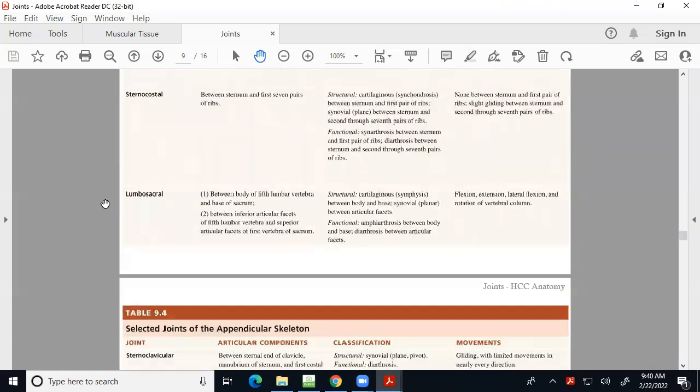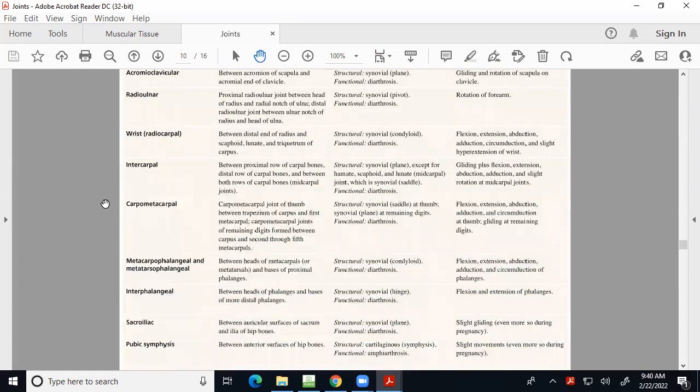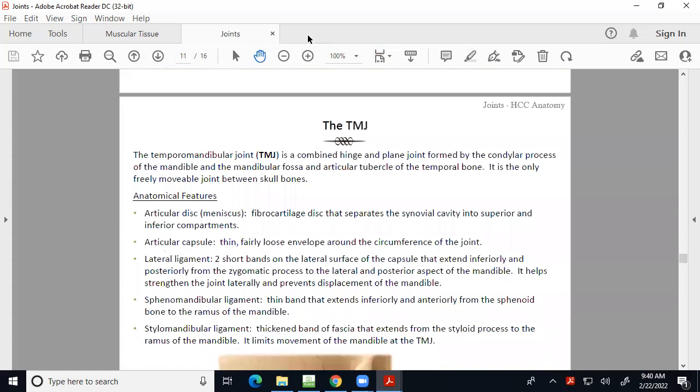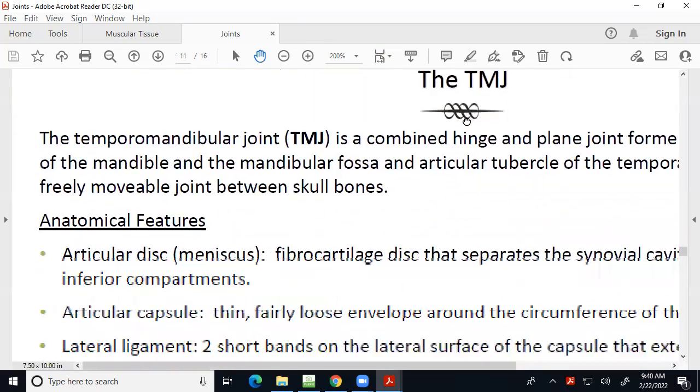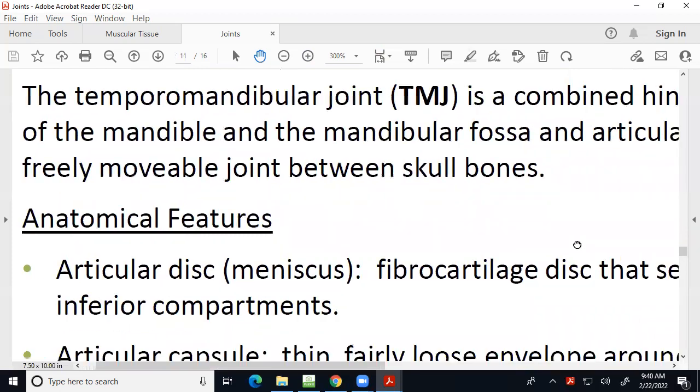It might be handy someday if you go on into further schooling. I know most of you want to be a nurse, and you don't really need to know joints as much in that profession as you would if you wanted to be a physical therapist or something like that. So that's why I'm not going to worry about these. But I do want you to know these last few slides where we're going to talk about some of the most important joints of the body and their structural makeups.